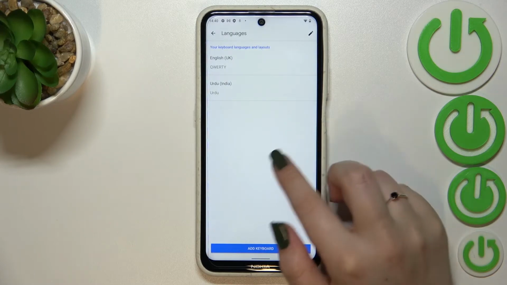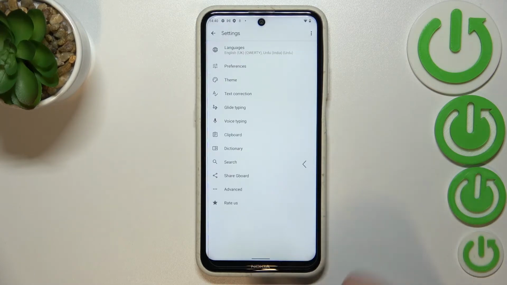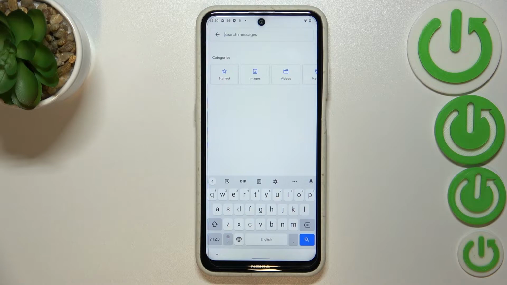And as you can see, the Urdu has been applied. So now we can go back to the keyboard and check. And here we've got actually 2 differences. So first of all, the spacebar, it's not empty anymore. Right now we've got the name of the language we are currently using. And next to it, we've got the globe icon, which acts just like a language key. And it will allow us to actually change the language.